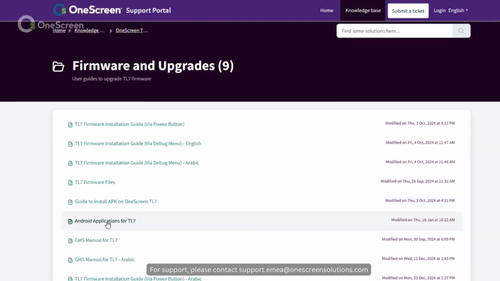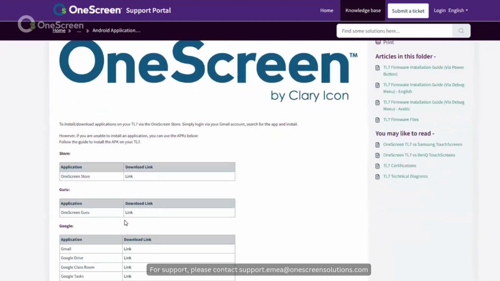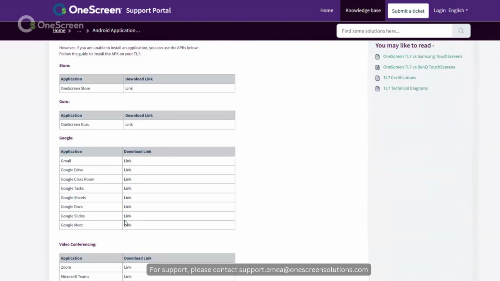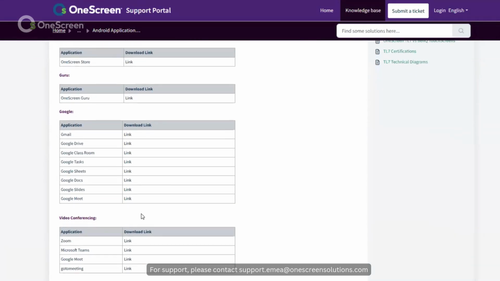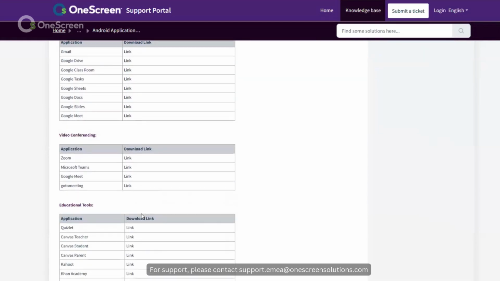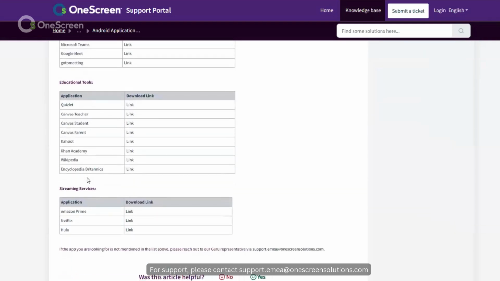Also, we have the APK files available in the knowledge base. Just click on the link and the APK file will be downloaded, and you can copy it onto a USB, connect it with the unit, and install it directly on the model. If I scroll down, you can have Gmail, Google Drive, Google Task, also Zoom, Microsoft Teams, Google Meet, and many other applications for the TL7.